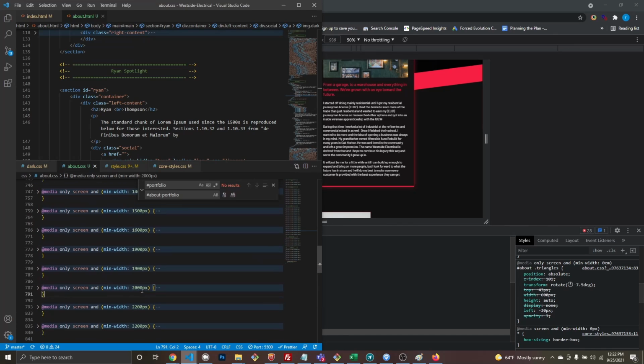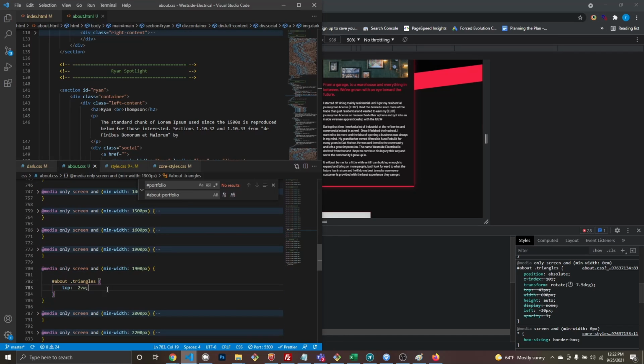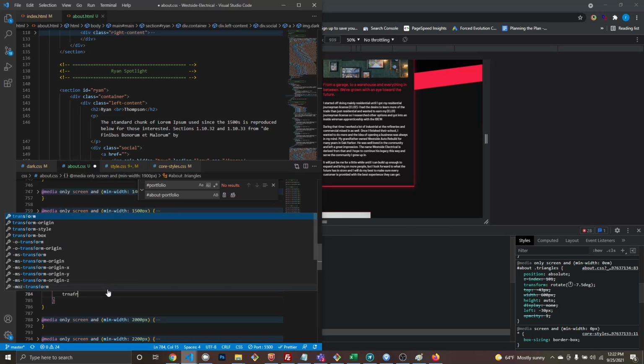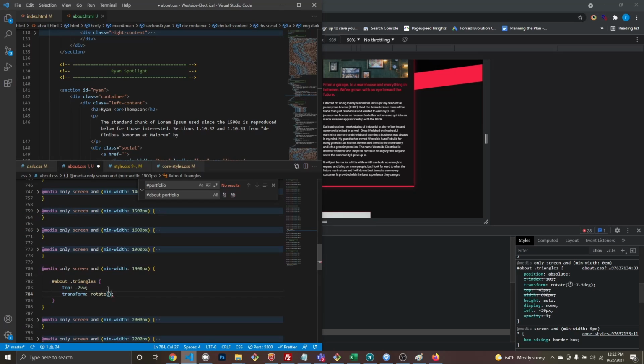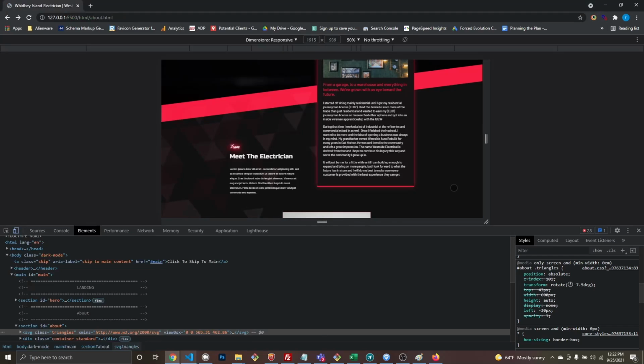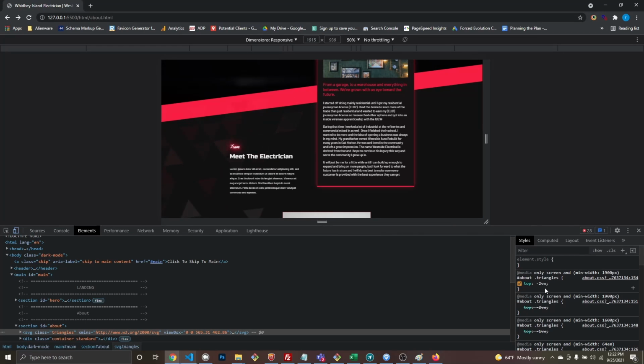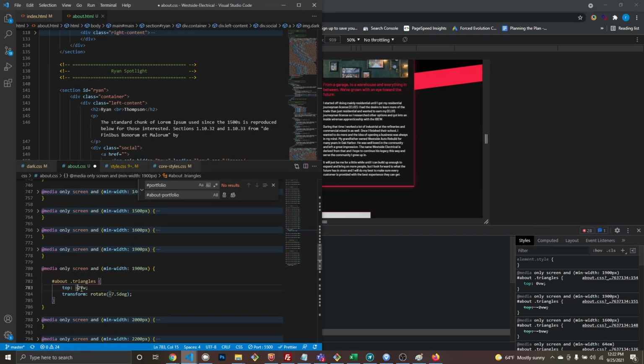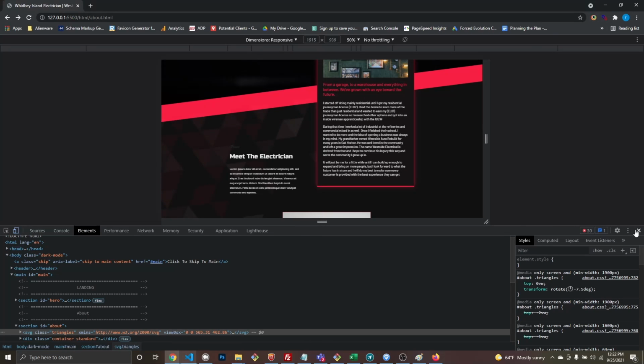This is about 1900. I want to transform negative 7.5 degrees, and I want to drop you down. I think that's good. Negative top 0. Let's see how this plays out.